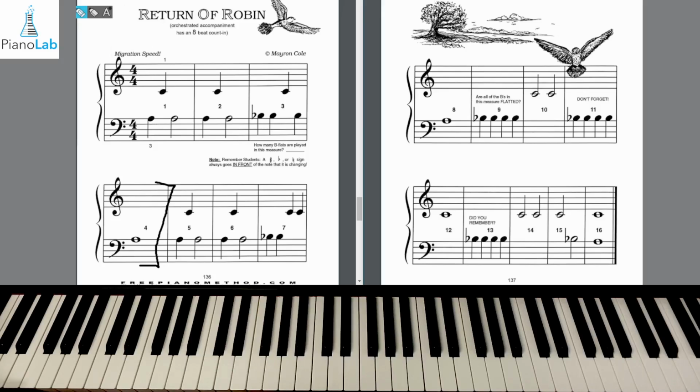Okay, starting now with a steady beat, let's try those first 4 measures. Hands ready? 1, 2, here we go. A, C, A for 2. Measure 2. A, C, A for 2. Measure 3. B flat, B flat, C, B flat. Measure 4. A, 2, 3, 4, and off.